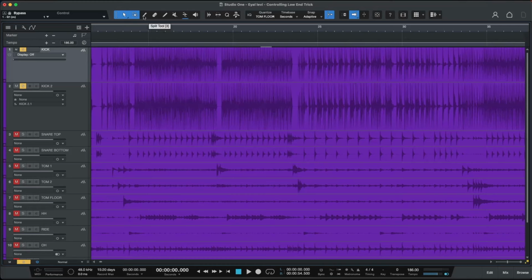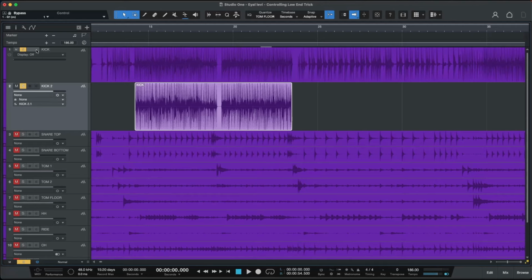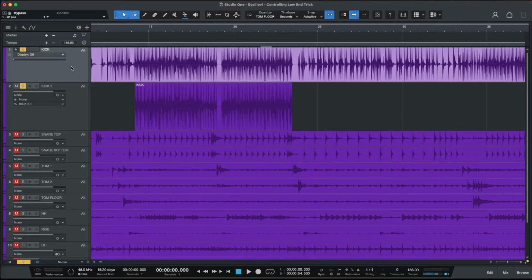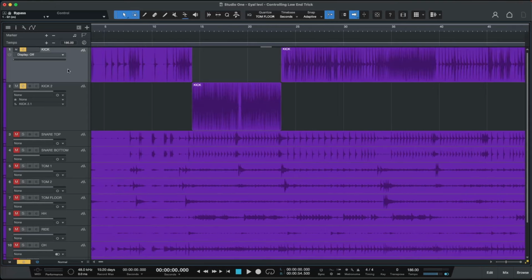So in this case we can take the split tool in Studio One and cut the audio area only around fast kick sections. And now let's delete unwanted audio information on our kick 2 audio track. Now let's go to our first kick audio track. Again, let's use the split tool, cut the section of our fast kicks, highlight this section and delete it. So now we have our first kick audio track only for our single kicks, and our kick 2 audio track only for our fast kick sections.